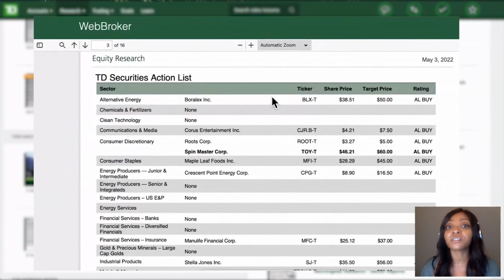Now, there's something else that an investor could do. As I mentioned, these reports are created monthly. Every quarter, there is a report that is generated that has a full list of every company in that sector that the analyst is tracking. And an investor is able to utilize that information to find trends about what the analyst recommendations are for specific companies in a specific sector.